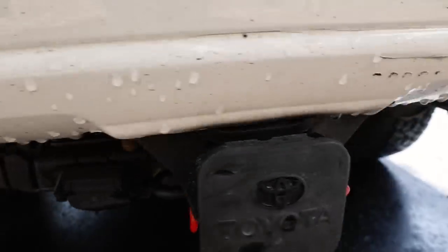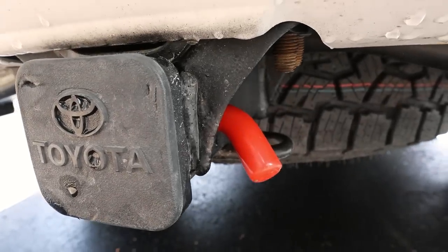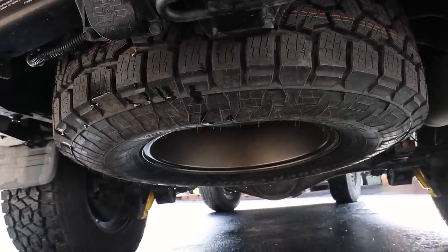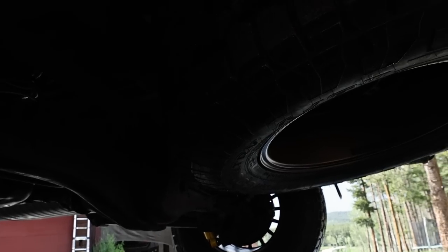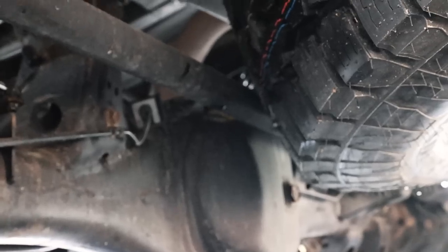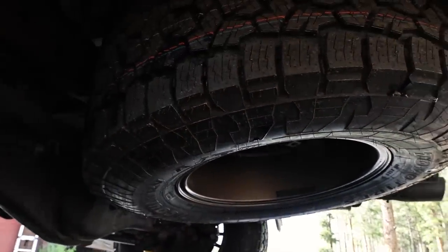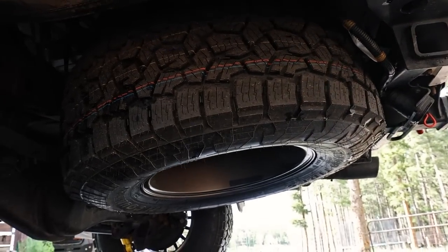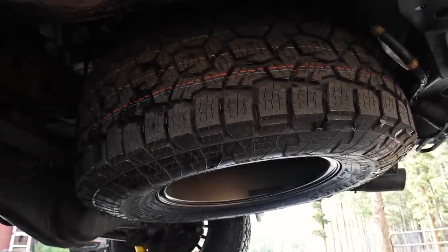I always keep a hitch pin in here just in case you need to use it as a recovery point. And you can fit a full size roughly 33 inch spare underneath, but it doesn't really fit well — you really have to squeeze it in there. It almost touches or may even touch the track bar when it flexes out, so this is absolutely the biggest tire you can fit under here. I saw people in the forums say it fits no problem, but for me it didn't really fit no problem — I took some air out and it's just kind of wedged up in there. It's not ideal, but you do have a full size spare underneath.